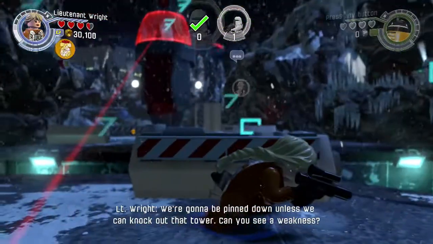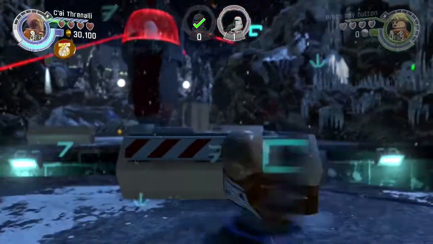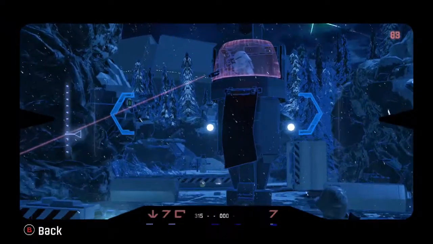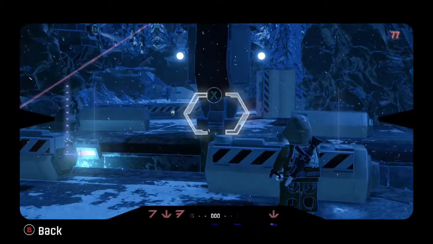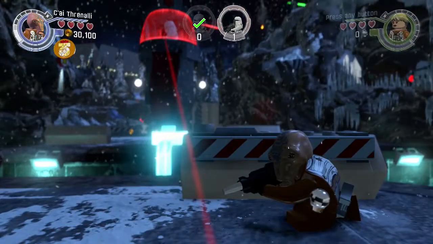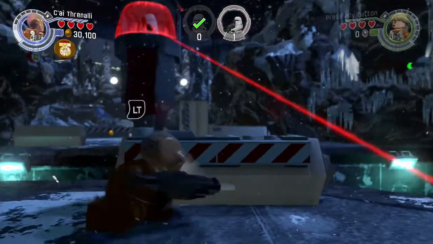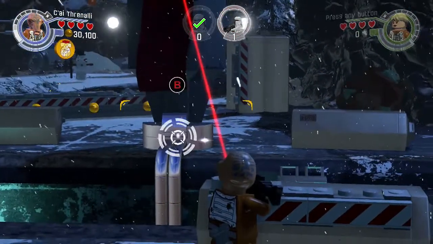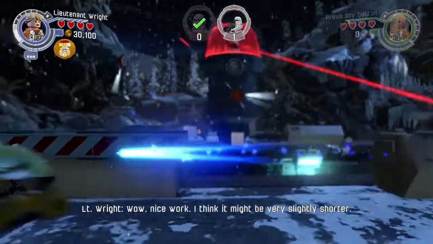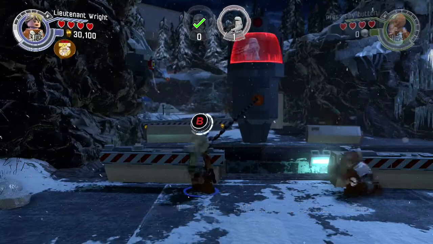We're gonna be heading down unless we can knock out that tower. Can you see a weakness? Let me check. There we go. Weakness! Leave this to me. Okay, buddy. Don't miss this time. Come on. Yes! I think it might be very slightly shorter. Perhaps you'd like to try something then, other than sarcasm? All right. Yeah, that'd be nice.